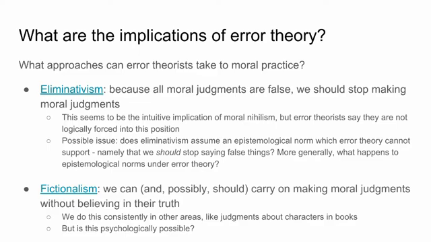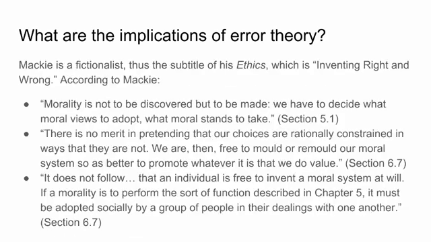I mean, unlike judgments about characters in books, unlike judgments about Harry Potter, moral judgments are basically central to our lives. They're incredibly important. And can we really go on making various normative claims, various moral judgments, while thinking that they actually are false? So that's an interesting question worth thinking about. Mackie is a fictionalist. He is not an eliminativist. And that's why the subtitle of his Ethics, the book that puts forward the kind of classical expression of error theory, is Inventing Right and Wrong.